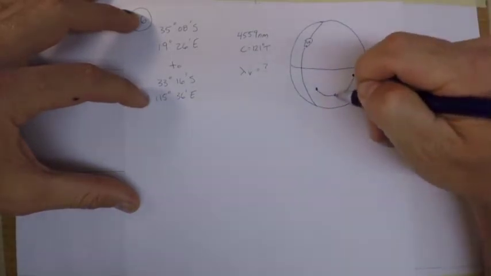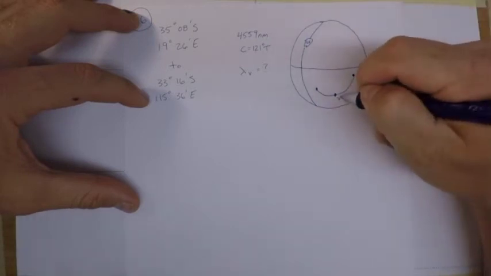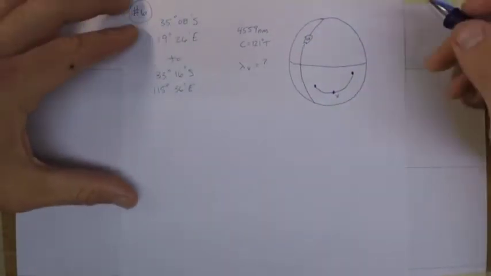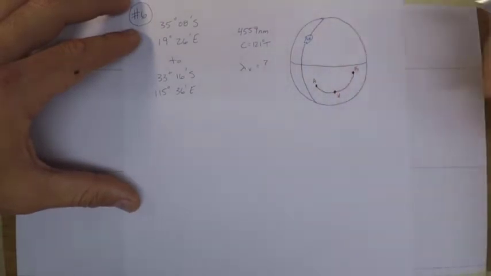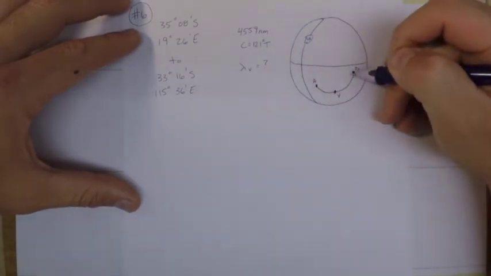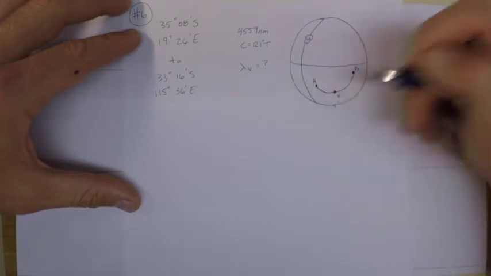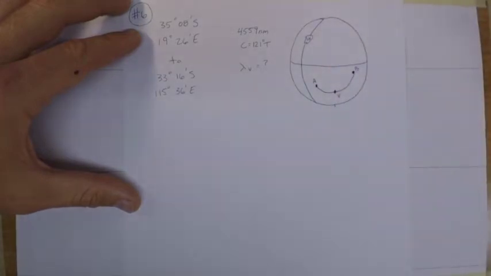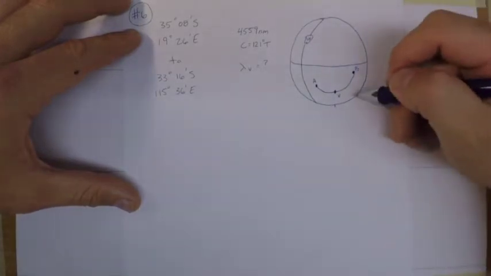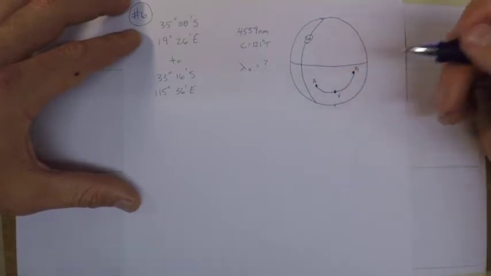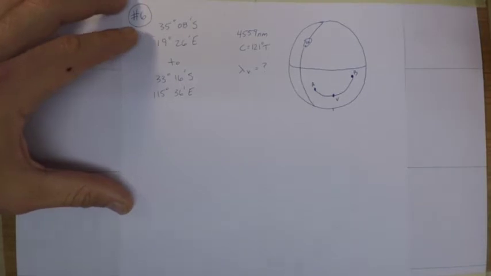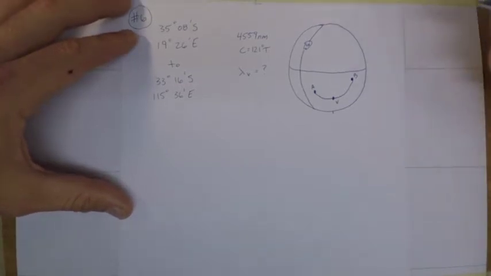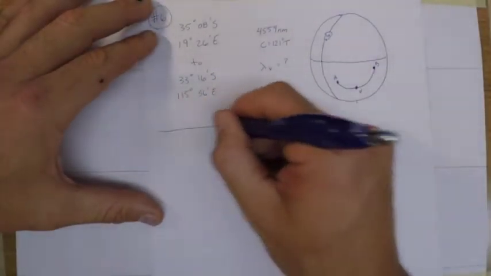And what we are looking for in this problem is the position of the vertex, only the longitude in fact, but we'll calculate both. If we go from position A to position B along a great circle route, the vertex is going to be the point that is closest to the elevated pole. In this case, the most distance poleward to the south is the vertex. And this information is useful if you're planning a voyage. You don't want to get into too high of a latitude oftentimes. So that's why we do these kind of problems.